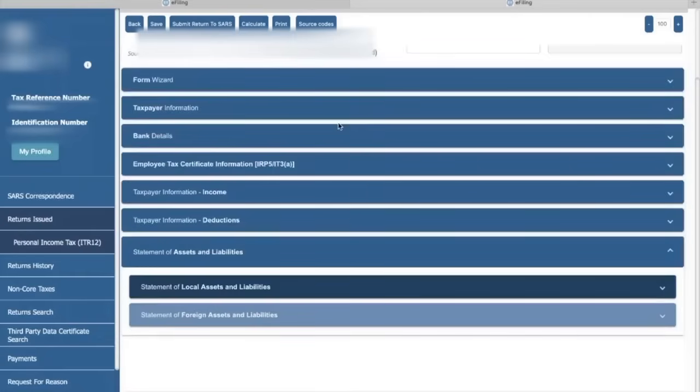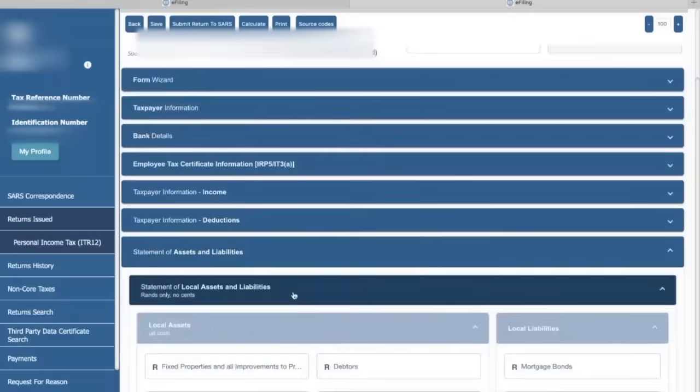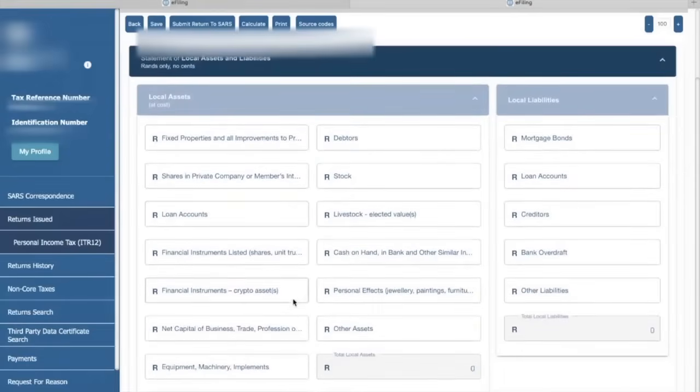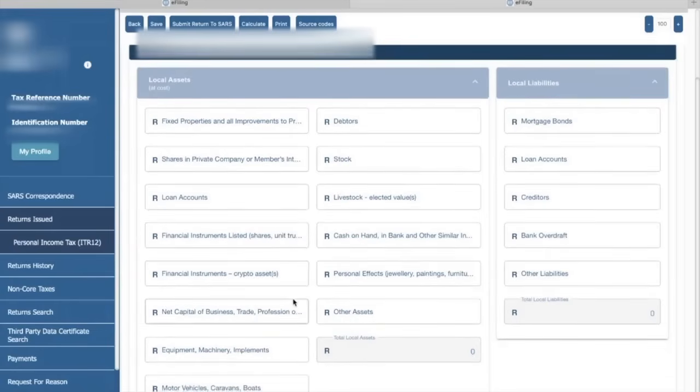And once you're done, you can see your statement of assets and liabilities, and here you can just list what your assets are. You have to know, obviously, what each of these terms stand for, and we've done lessons on many of these terms when you're looking at statements or other items. You'll find them somewhere on our channel. All right, so if you want to know what this stands for, what this means, then you can have a look at that.